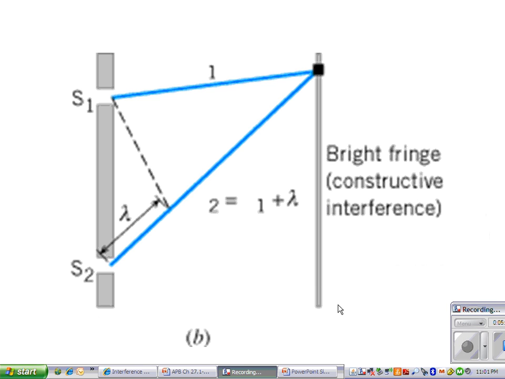And now we see that we have another point of constructive interference, and this second line here is the same length as the first line, but it's one wavelength longer to have the constructive interference. And you'll see that that extra length right there is that one wavelength. And it forms a triangle, you'll notice, right here. And it's approximately a right triangle. It's not exactly, but it's pretty close.